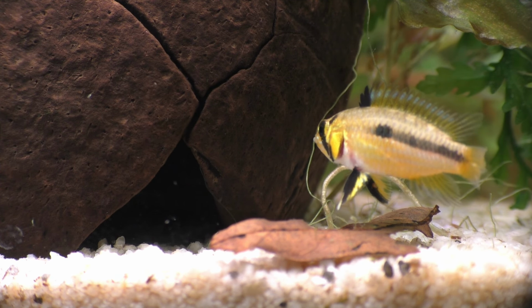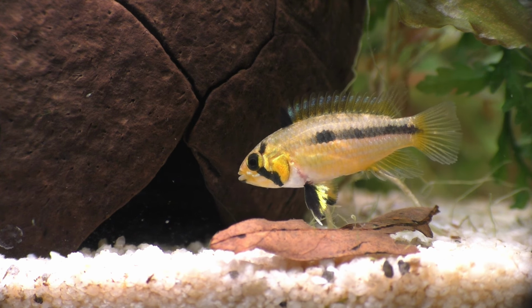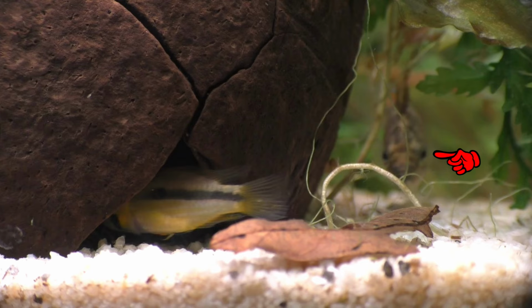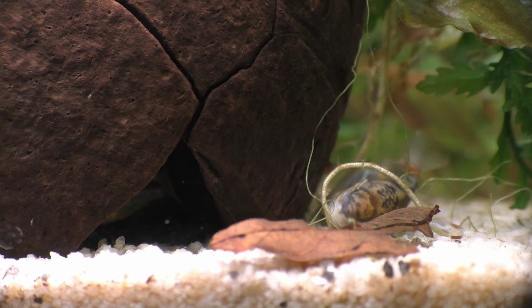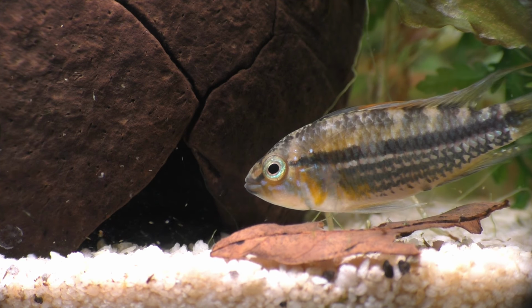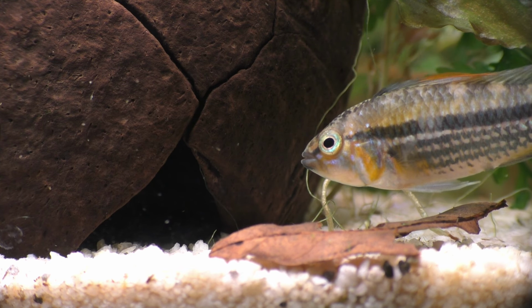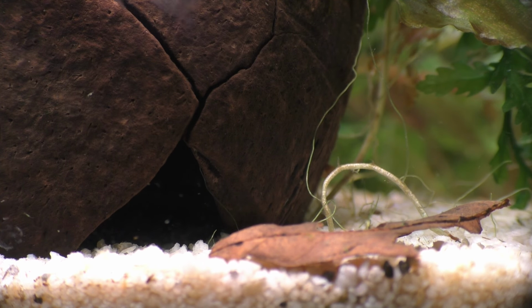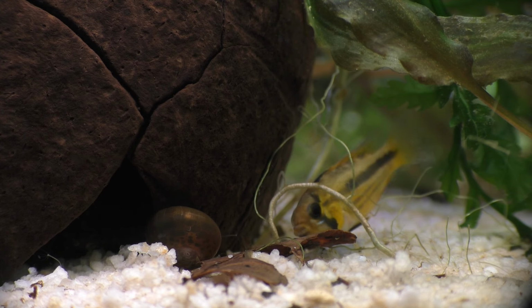Here, the female sees the male approaching and then decides to go inside her cave before he gets there, which will make the cave easier to defend. Now watch what this male is about to do as he approaches the cave. He's going to swim through this tiny arch when it would have been much easier to just go around it, but I've seen both the male and the female do the same exact thing. I'm a bit curious as to why he would take this more difficult approach. And here's the female doing the same exact thing.